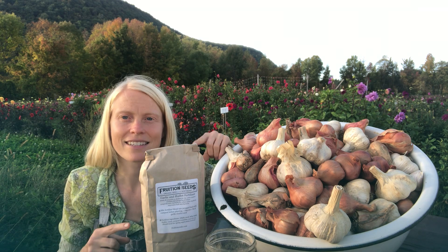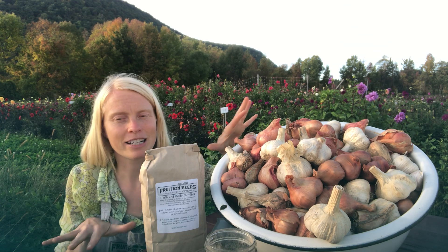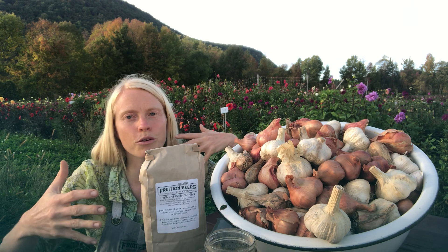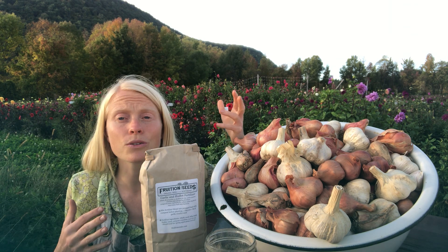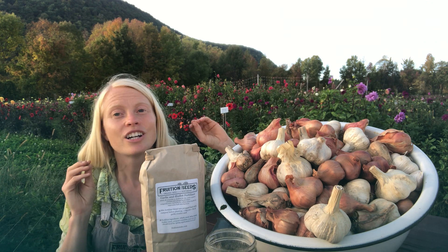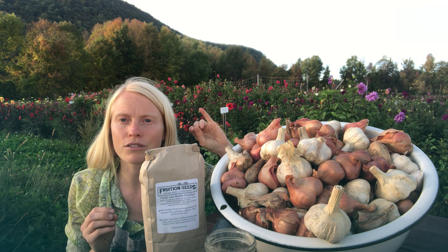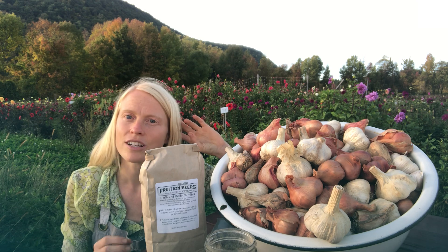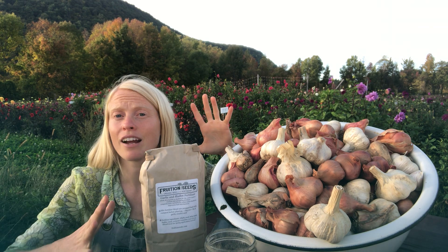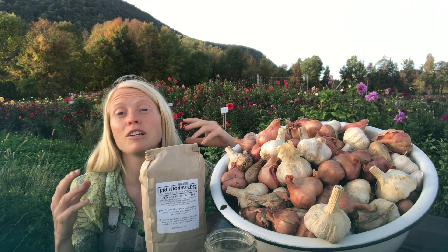So yes, this mix will short-term feed and inspire that garlic when planted in the fall to establish a strong root system, but then it's there first thing in the spring as slow-release nutrients. Cool spring soils don't cycle nutrients nearly as quickly as warm soils, and garlic is a heavy, heavy feeder — she really benefits from having all those nutrients right at arm's length. This ensures that when it's coolest, right after snow is melting and she's rising up, she's got everything she needs.